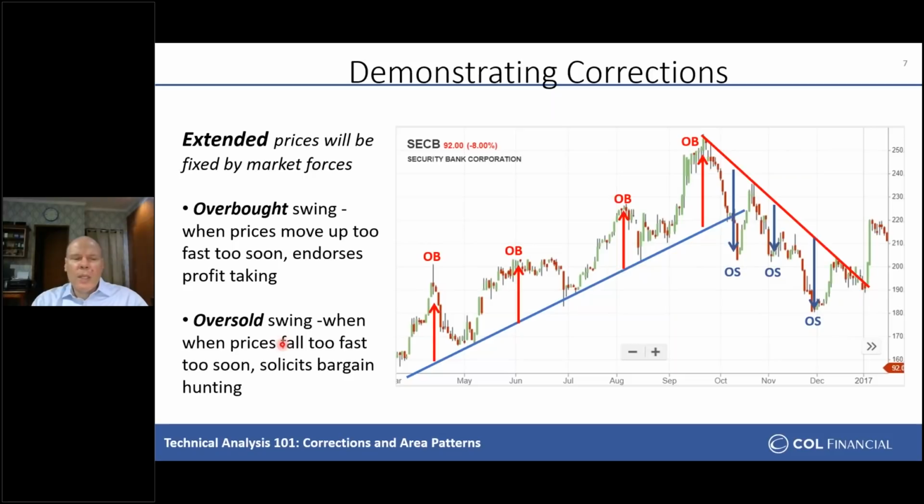So these oversold swings that fall fast too soon allow people to look for an opportunity to bargain hunt. And that bargain hunting activity will create the rally. And so in an oversold condition like this, you see the rebound power is quite strong in this case, but look at where it rallies to: your trend line. And then after that, the stock falls away again. It becomes oversold. But this time, instead of falling much sharper like this, it starts to wind sideways. Okay, and then as it comes closer to your trend line, more pressure is delivered by sellers, and then another decline comes until it's oversold, and then here comes another rally.